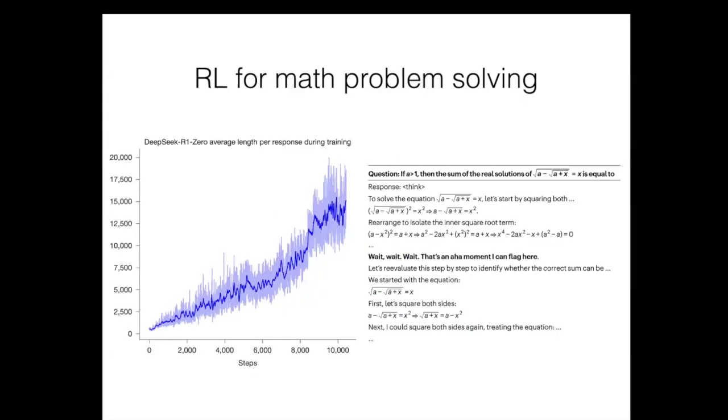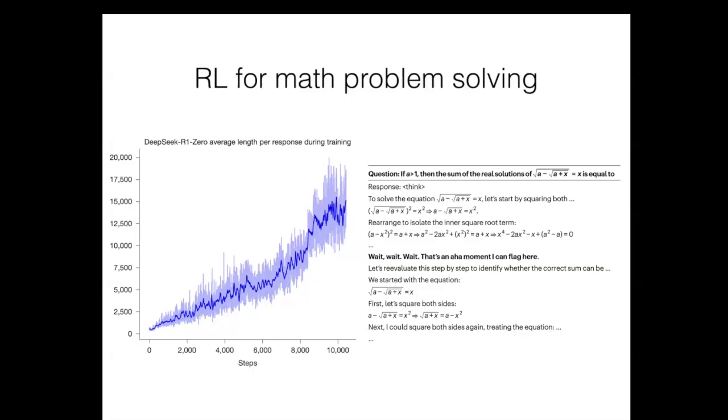So then the really interesting phenomenon here is with the chain of thought. What they observed is that the length of the chain of thought was actually growing as the model was training. And then interestingly, if you actually look at the contents of the chain of thought, they were finding some interesting patterns. Of course, these are just tokens produced by a language model, but you could at least look at them and maybe see what the model's generating.